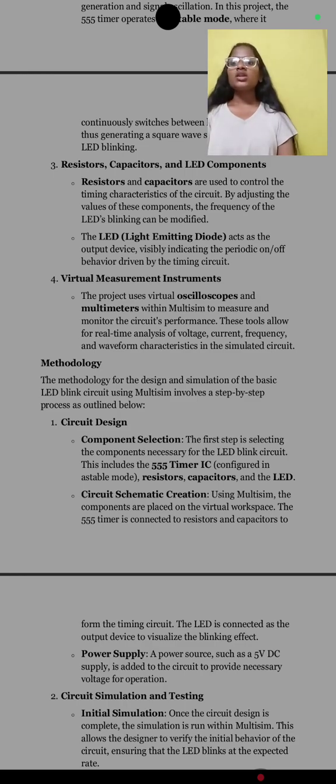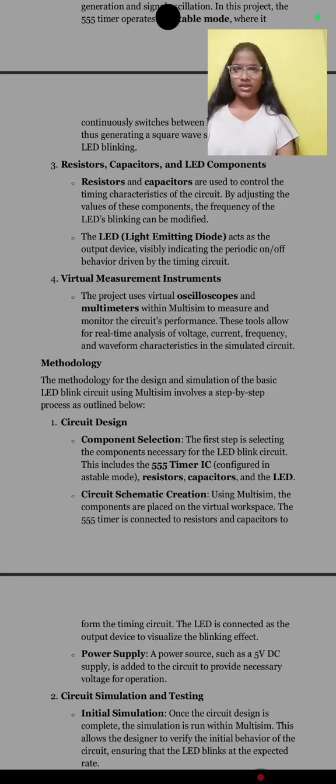Methodology. The methodology of the design and simulation of the basic LED circuit using Multisim involves a step-by-step process as outlined below. Circuit design. Component selection. The first step is selecting the components necessary for the LED blink circuit. This includes the 555 timer IC, configured in astable mode, resistors, capacitors, and the LED.